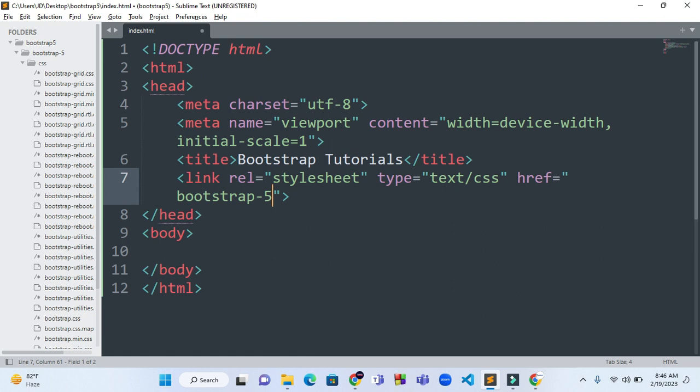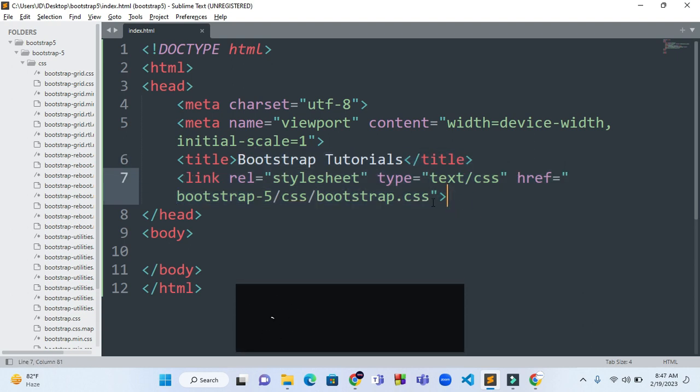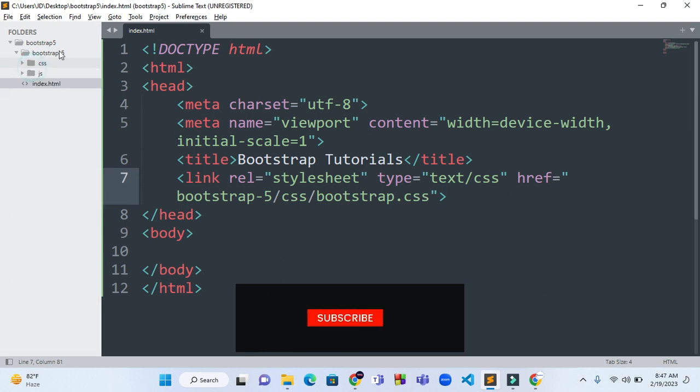It doesn't matter, it's the same thing. So Bootstrap 5, then the slash to enter into the CSS folder. Then I'll look for the bootstrap.css file. Voila, so we have it here. Our bootstrap.css file has been linked into our project. So once we have the package downloaded and then we have linked it, we are good to go.